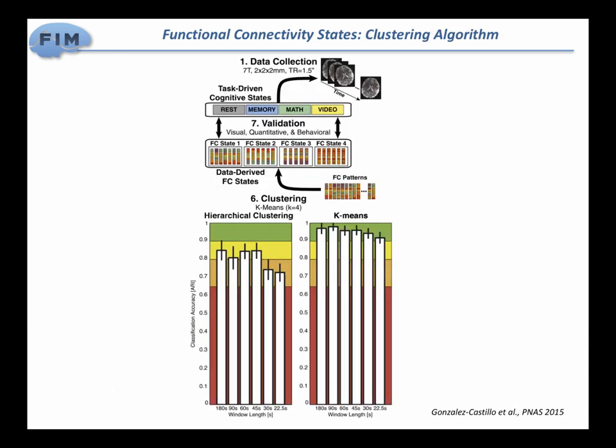We also decided to look at the clustering algorithm, and we saw that k-means in our particular case performs better than hierarchical clustering. This is not just to tell you to use k-means. This is to tell you that there are a lot of methodological decisions that you take, and that they might influence how well you see that relationship between observed dynamics and actual effects of interest, meaning cognitive or clinical. And I don't have a pipeline of what's the right thing to do yet.